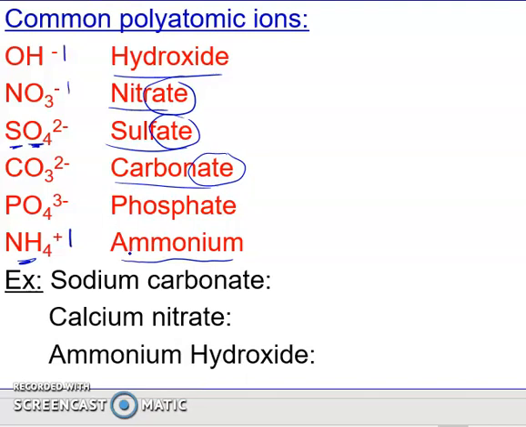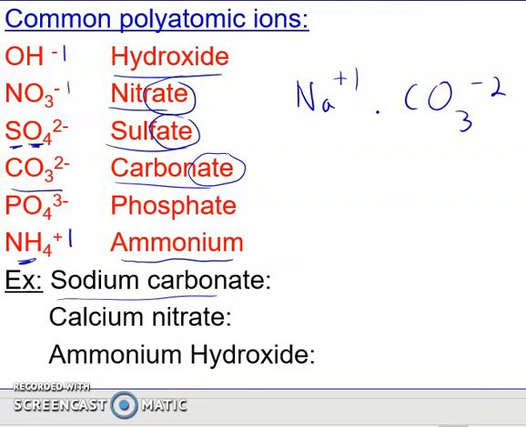Okay, so how do we do this? We have 3 example problems: sodium carbonate, calcium nitrate, ammonium hydroxide. Let's do the sodium carbonate first. So we'll take sodium from the periodic table. Again, if you look, sodium has a +1 charge on the periodic table. And now we're going to team them up with carbonate. The carbonate now is a polyatomic ion. And it's this one here, CO3 with -2. So we'll put it next to CO3 -2.